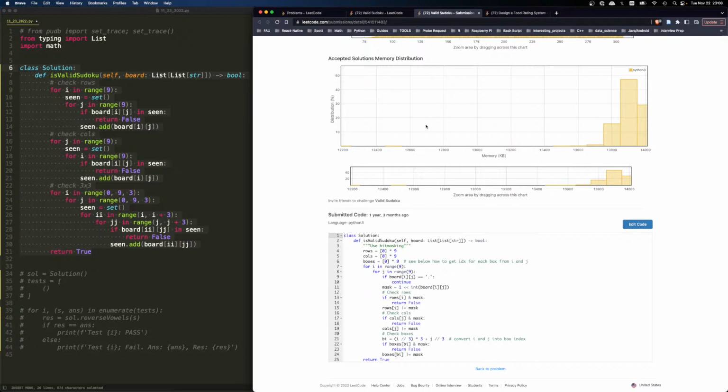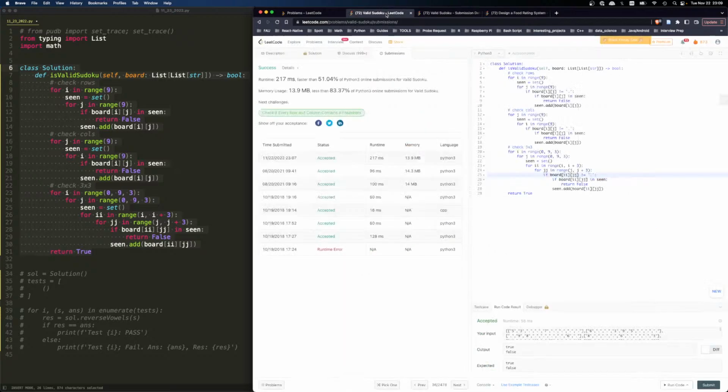Oh, we got a mask. And we check the row. Check the row. Okay.